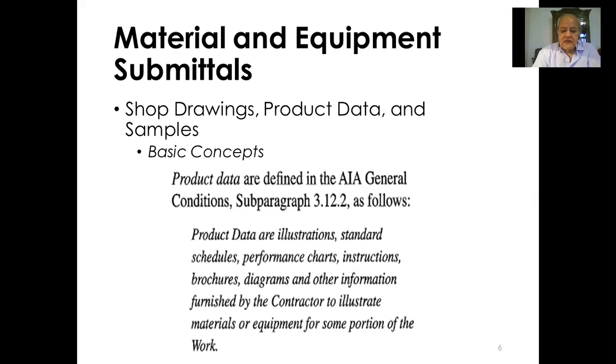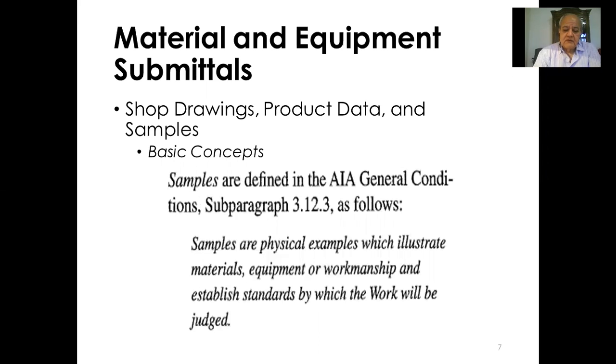So all these details of hotel rooms, they require a lot of details. Bathrooms, kitchen, the installation of ceramic tiles on the walls and the floors, how they connect together, details of fixed furniture. So many details are provided by the contractor. So these are all provided by the contractor to the architect to approve.